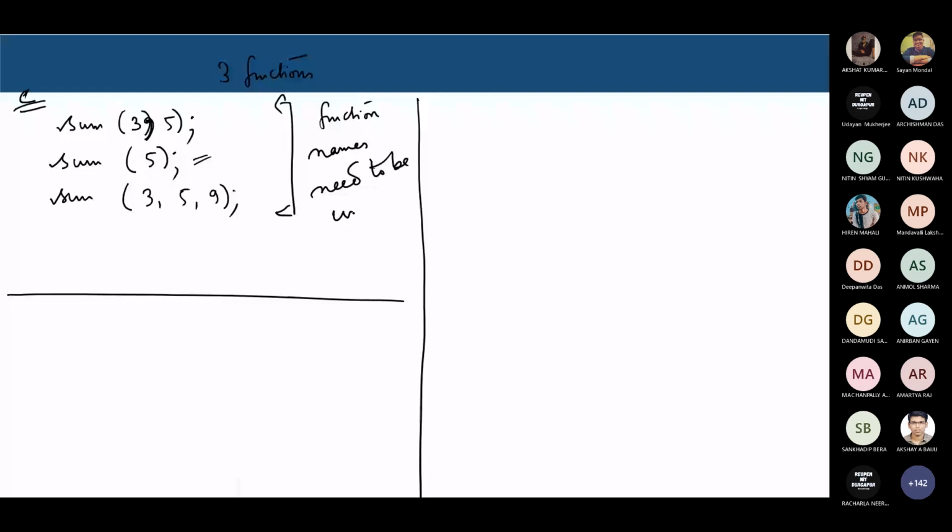So how to make the changes? You can call them sum1, sum2, and sum3. Now the function names are distinguishable and this will be allowed, right?